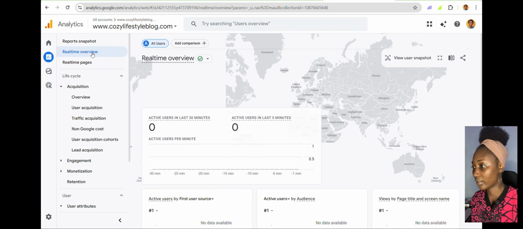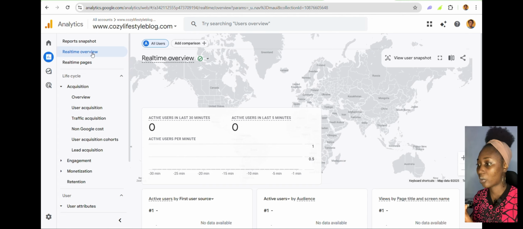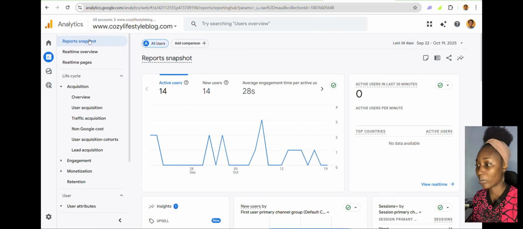Yeah, it's checking now. This is the traffic acquisition. It's checking how these users are coming in to my website. Are they coming in directly or through a referral link? So definitely, if you publish or do an advert for your website, it's going to show you where these users are actually coming from. It also can show you a real-time overview. If a user is instantly checking on your website, it's going to pop up here.